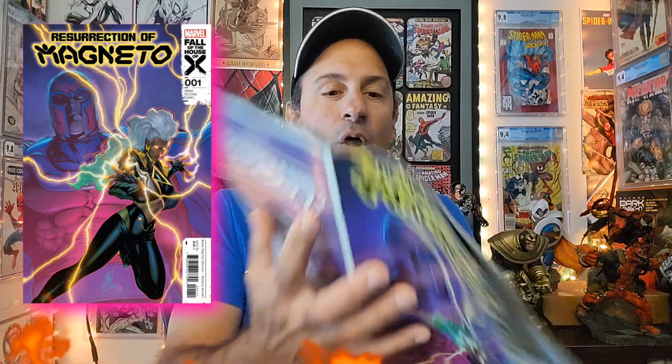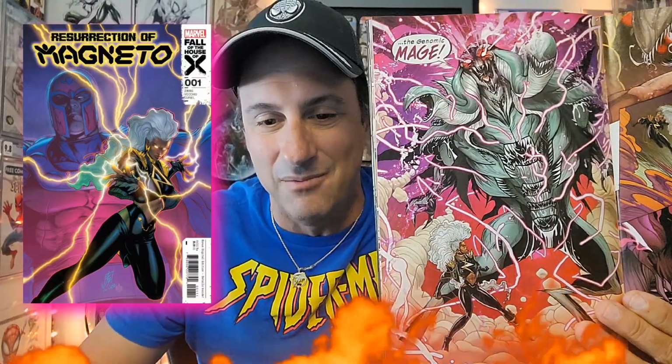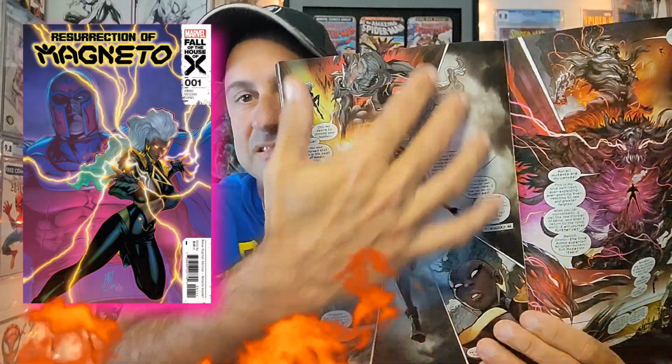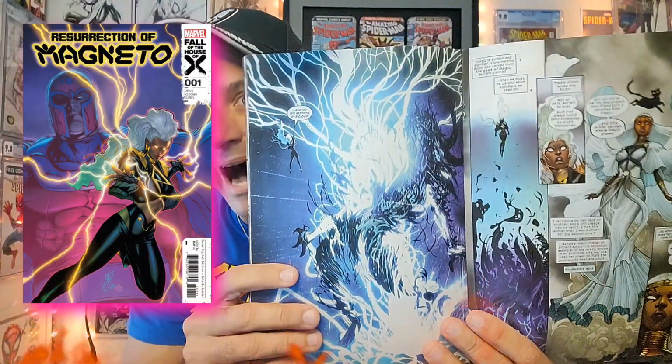This book has some gorgeous artwork, and the coloring here by David Curell is outstanding. I love all the scenes in this comic. Whatever this guy is, I think his name was Tarn the Uncaring, who changes himself into all these different forms and stuff like that, was awesome. But seeing these battle scenes, the hair, everything about this artwork in here is just absolutely top notch.